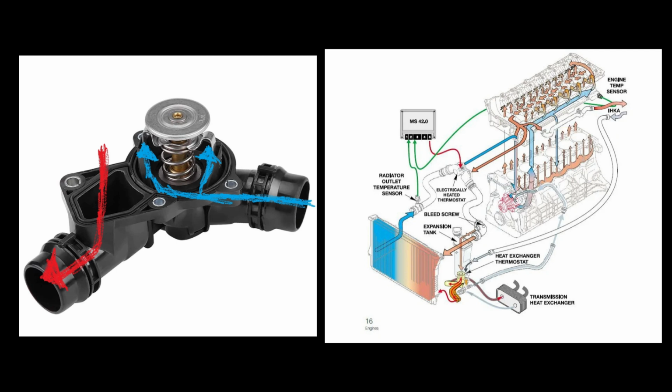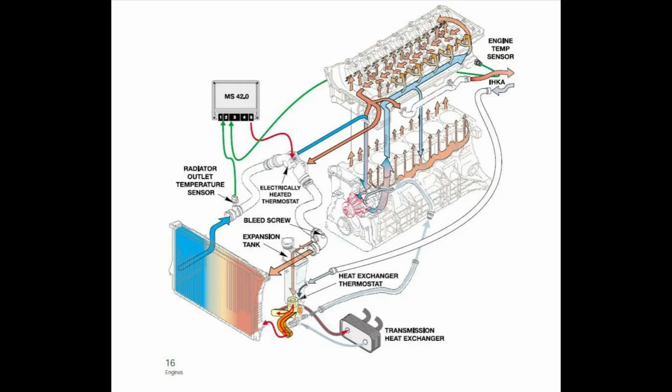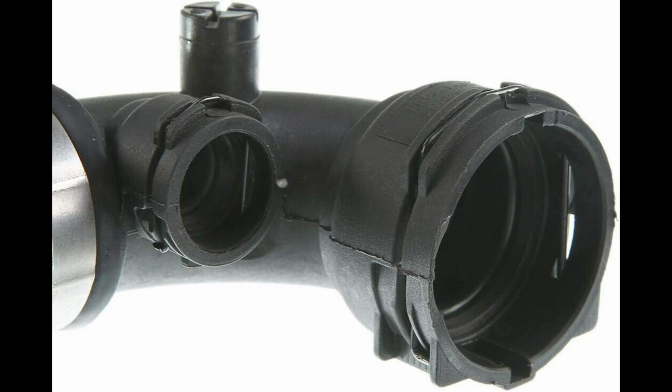Since this thermostat also has a heater, the engine computer has the ability to make the thermostat open more and increase coolant flow through the radiator when needed. The upper radiator hose will split the coolant flow to two paths. In the manual transmission, coolant will only flow through the larger hole to the radiator. The smaller opening only acts as a pressure sense line to the expansion tank cap.